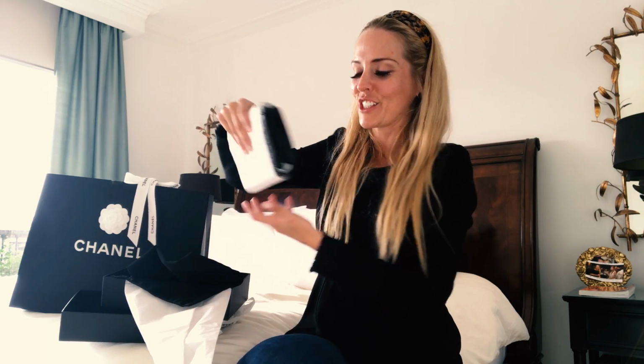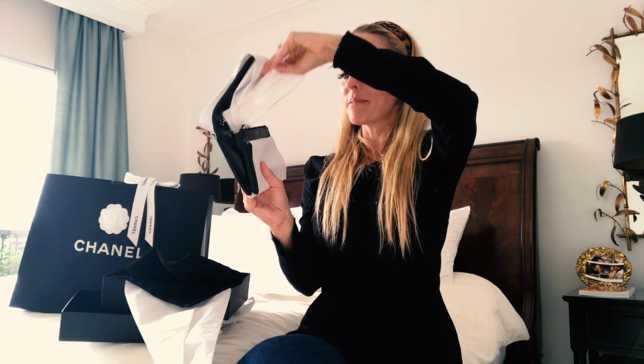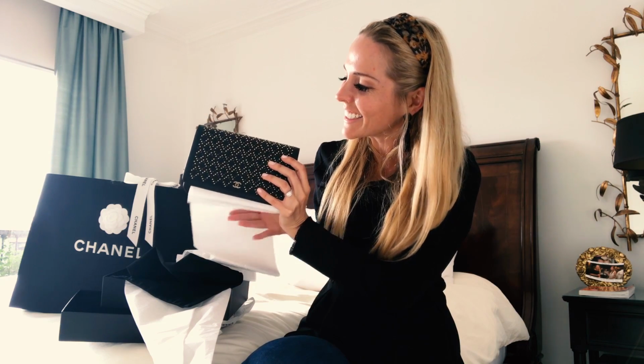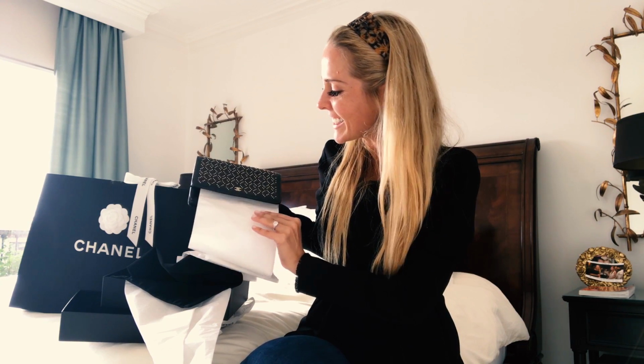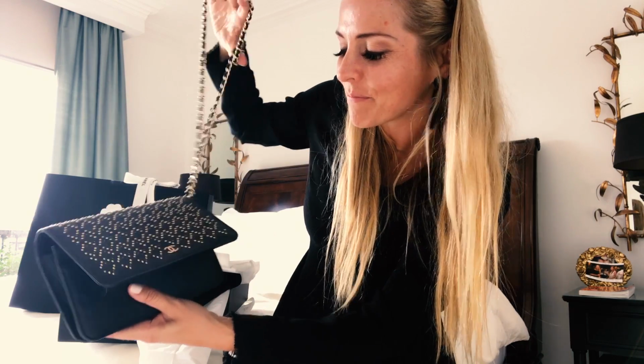I love this Chanel bag. Okay. Very carefully wrapped. Let's take the paper. Oh, hi, baby. Love it. Oh my gosh, how cute is this bag? Love it. I wanted something a little bit funky, kind of edgy. So that's why I wanted to go with the beaded front and back look. Isn't that cool? It's so different, especially for Chanel. I love it, because all my other Chanel bags are just so traditional.